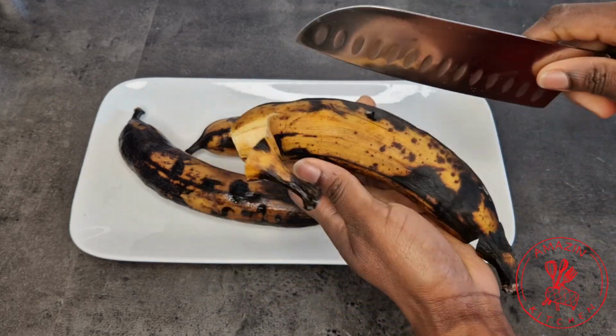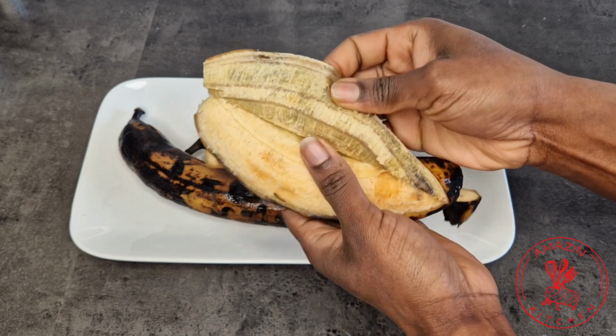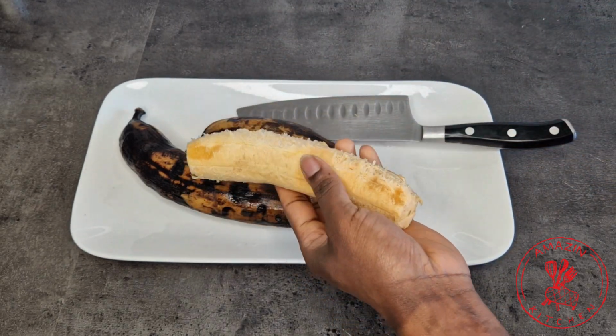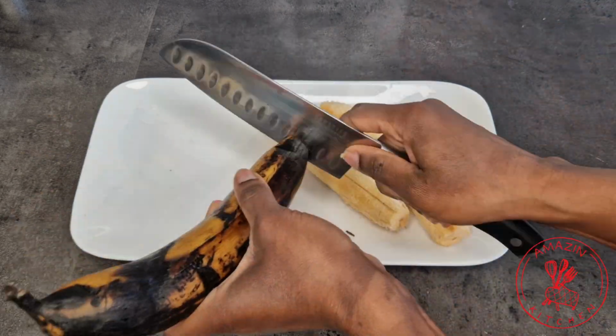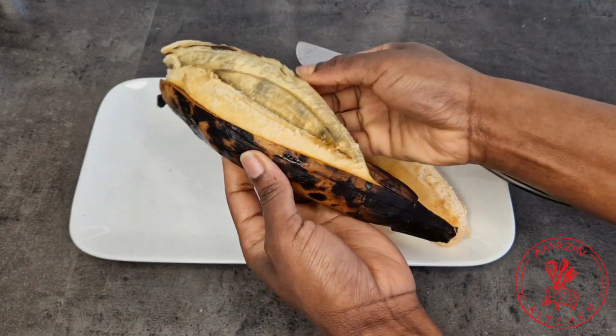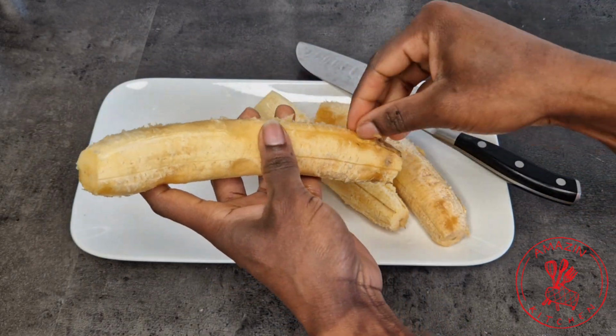So for the best results, you want to use overly ripe plantains, the ones that you almost want to throw out. Now, this recipe is not so much about the ingredients and their measurements, but it is more about the method, which you can use and add your own twist to it.